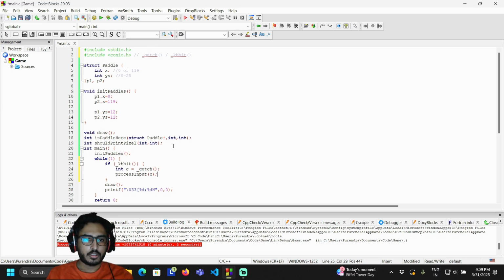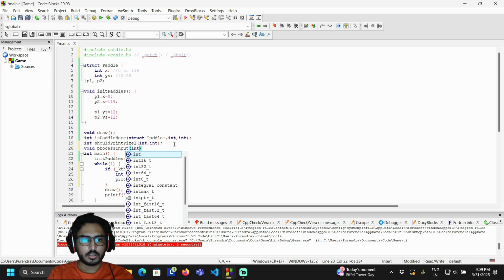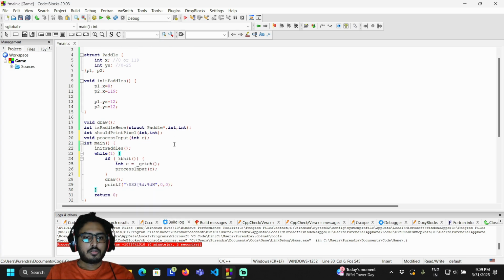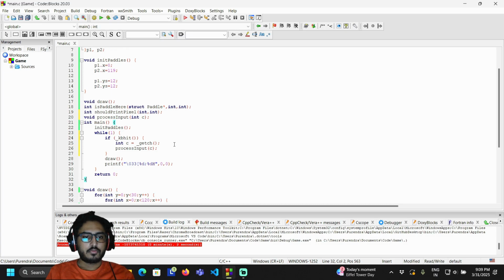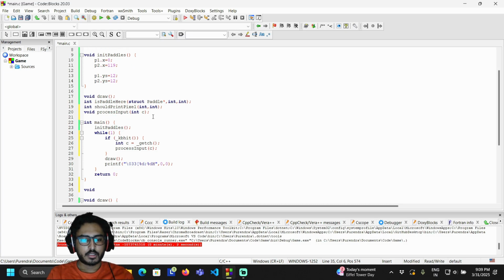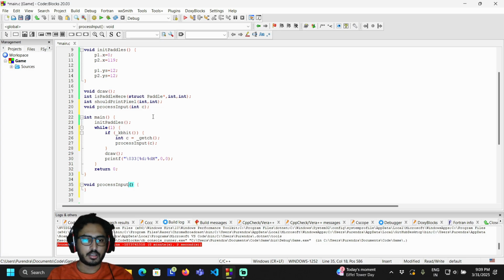Now we have to create this function processInput, and it takes an int character. Character and integers, we can use them interchangeably.